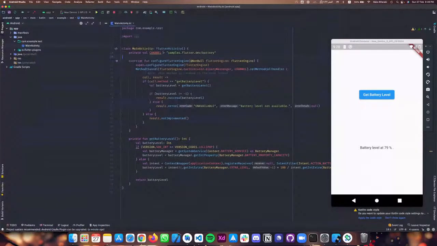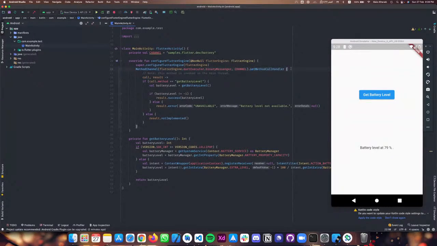So we defined the channel name, and then we override the configureFlutterEngine. And in here, we define a method channel, and that method channel is going to take a binary messenger that we already have here, since it's already defined in this function, and we give it the channel name. And then we set a method call handler.